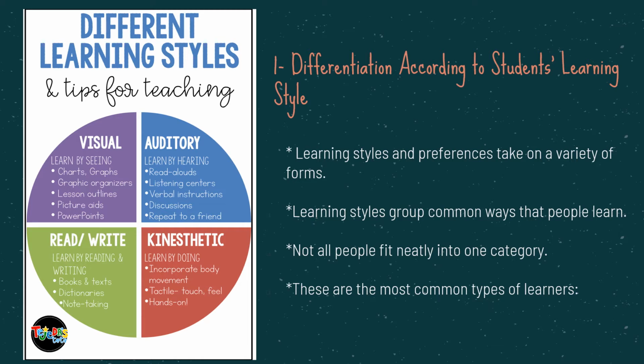So for example, one of the learning styles is visual learning, which means, from the name, you can tell, using charts, visuals, presentations, videos, picture aids, colors, pointers, highlighters, and so on. A visual student would very much understand and grasp a lot of your lesson if you use those tools in your teaching style. However, an auditory student learns more by hearing. So when they read something out loud, when you have a discussion with them, when you give them clear verbal instructions, and so on, and you repeat to them, this is how they learn.